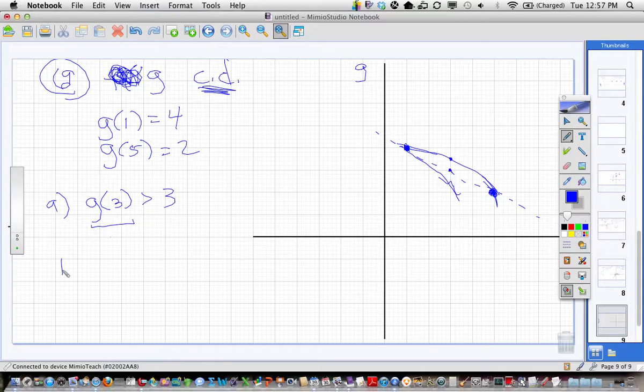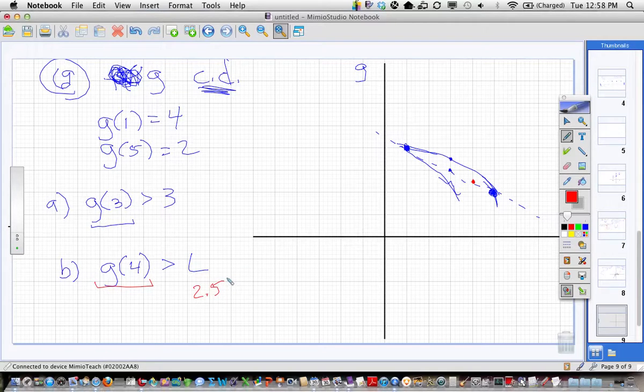Now, part B asks basically the same question, but just in a little different way. It says find a number L such that G of 4 is greater than that number. Again, G of 4 is the y value at 4. So we come over here to 4. I would use that same line. What is that y value right there on that line? Wouldn't that have to be 2.5 on that line? So if this is going to bend down, doesn't G of 4 have to be greater than 2.5? Right? I mean, that would be your cutoff.